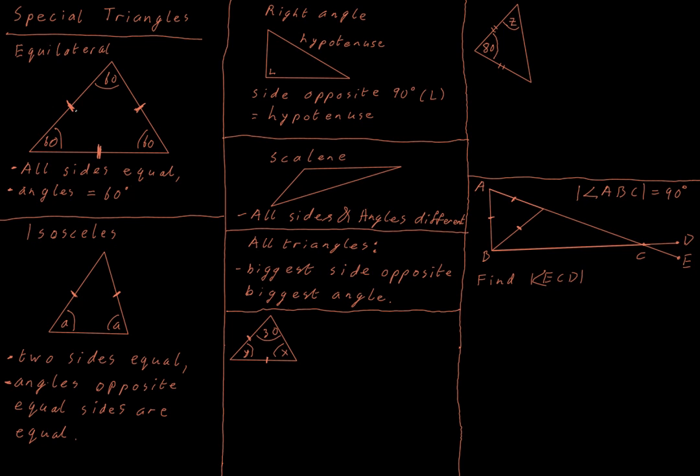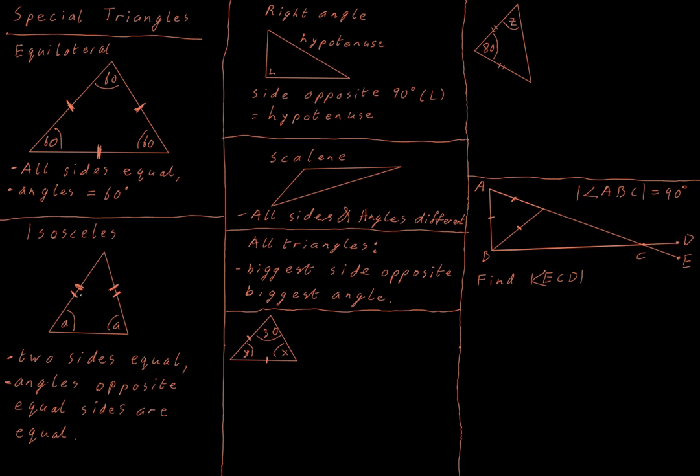So we can see here with our equilateral triangle, we had our marks on our sides and it was all the same type of mark. That means that they are all the same length. And with our isosceles triangle, we have two sides the same length. So we could have the same symbol here. So here we have two dashes, here we have one. It doesn't actually matter, so long as the symbol is the same on each side, that means that they are equal. So the fact that we have two dashes here and two dashes here means that those sides are equal. We have one dash on each of these sides, which means that they are equal.